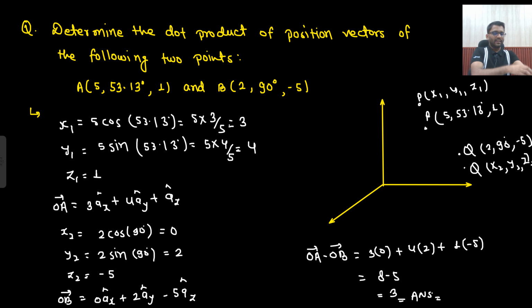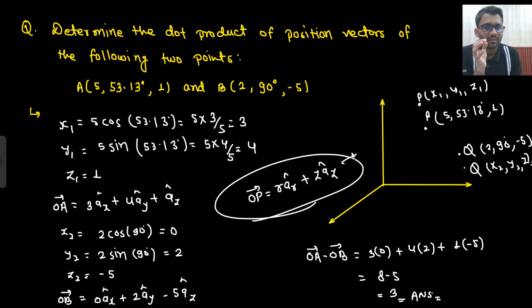So do not apply anything like this. At some places you might have studied that the position vector in Cartesian can be written in a cylindrical coordinate system in this manner. I did not teach it, but at some place you must have studied this thing. There is no meaning to this. If you write the position vector in this manner and then solve the problem, your answer will be wrong.